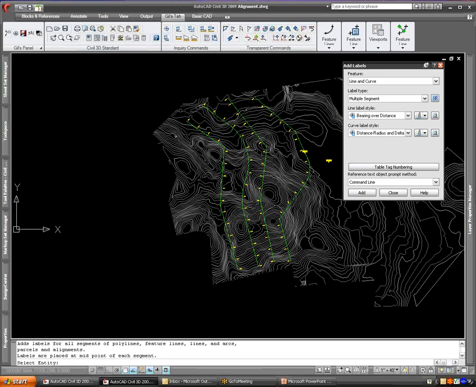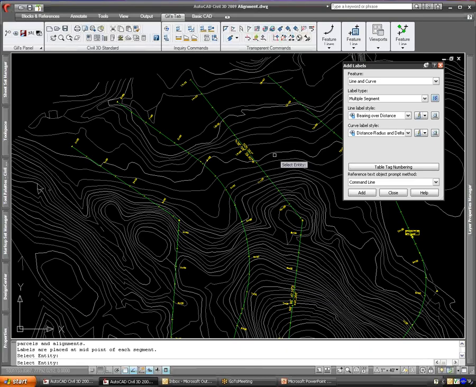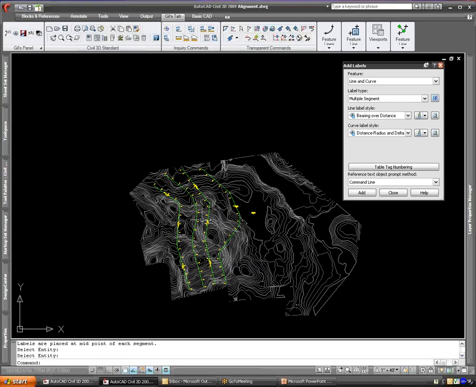So if you just want to do the whole thing at one time, you have an extremely long sanitary sewer line for which you need calls and bearings. One click away and you have all your calls and bearings. Do that to this one too. So this is pretty much the gist on how you create your alignments, and many different ways to edit the alignments.